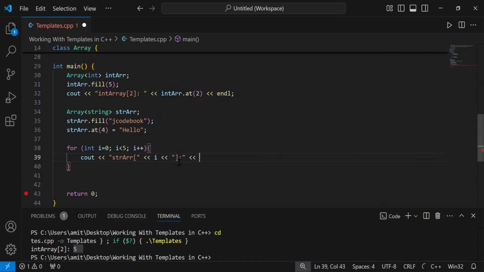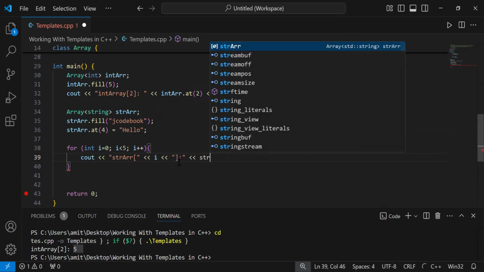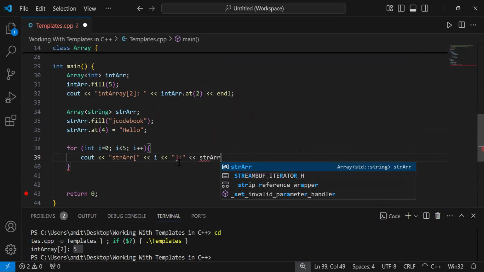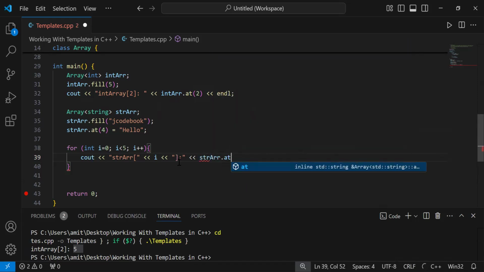Now you can write here str array dot at, and you can pass the value of i, and you can put the new line after this, right?